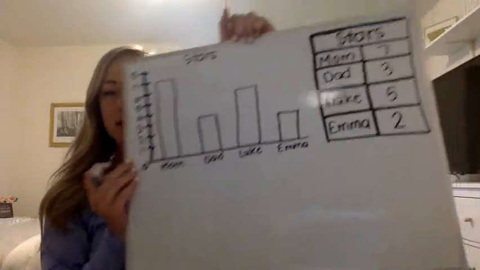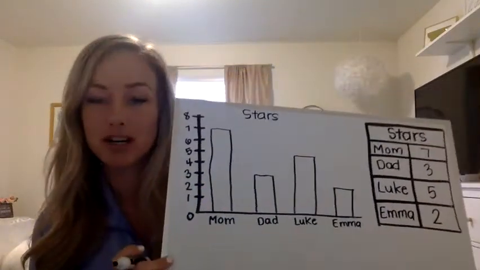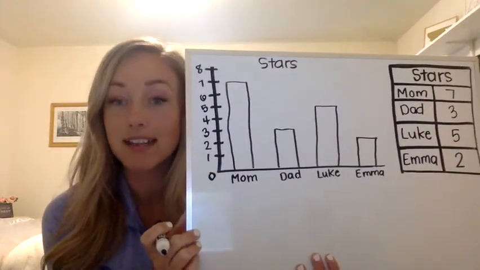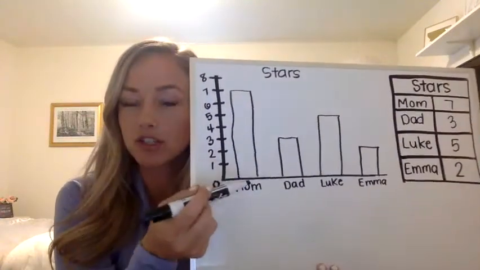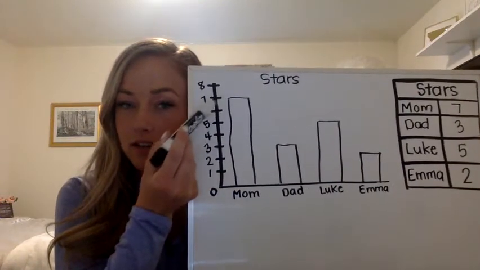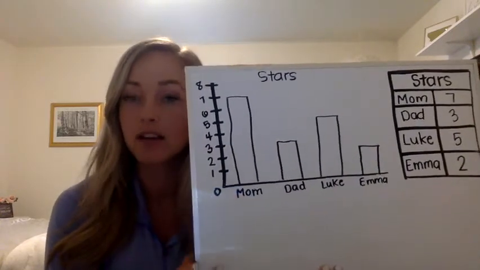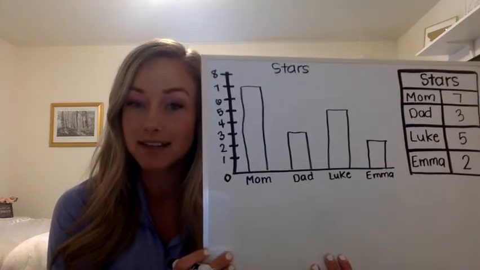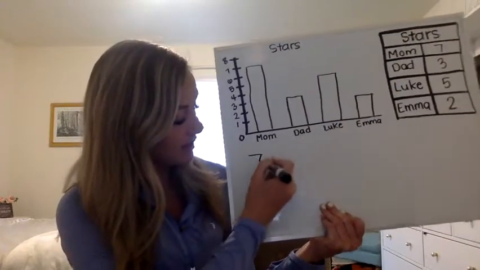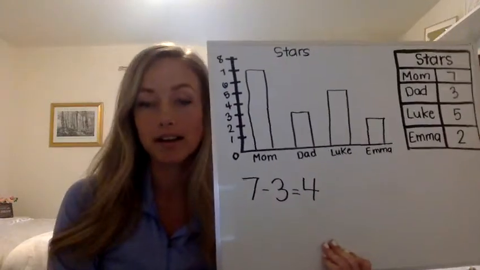Okay, now just like on a picture graph, it's pretty easy to answer simple questions like who saw the most, because you can just see whose bar is the tallest, right? But if it asks how many more did Mom see than Dad, you have to look over at the numbers, because there's no pictures to just count the pictures. You have to look at the numbers. So Mom's went up to the 7. So Mom saw 7, and Dad goes up to the 3. So Dad saw 3. So how many more did Mom see than Dad? We would have to take Mom's, which was 7, and subtract Dad's, which was 3, to find out that Mom saw 4 more than Dad.